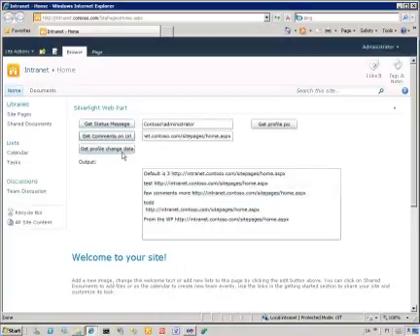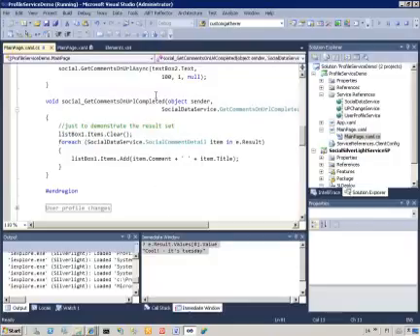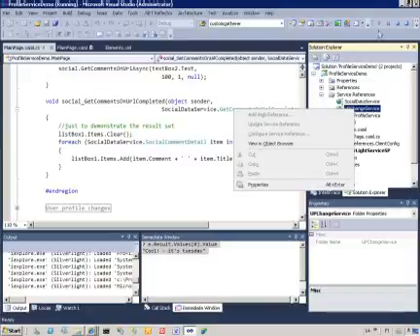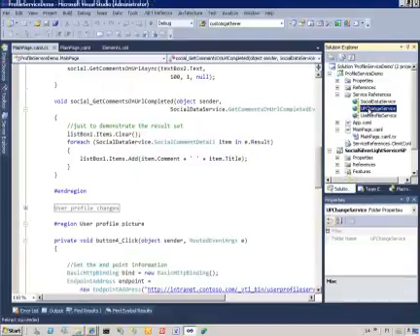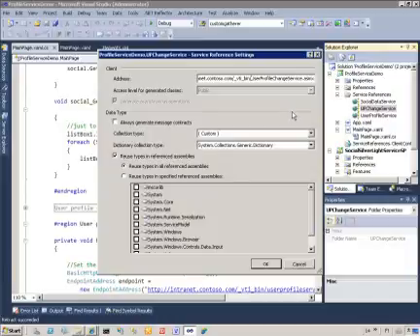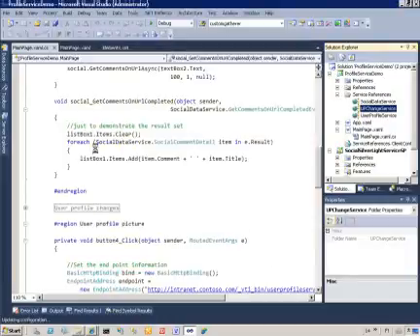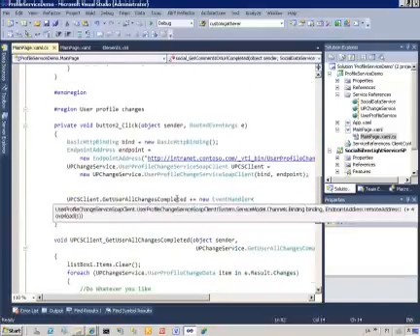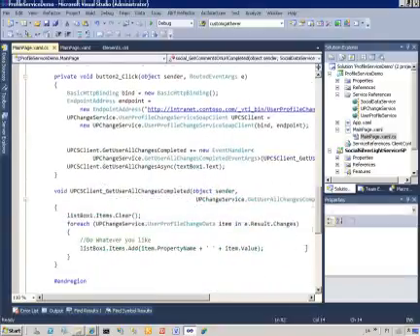For the profile change data, we use a little bit different service, which is the user profile change service. So let's click stop debugging and let's see the actual URL. It's user profile change service, relatively easy to remember. And when we are using that, we can easily access the latest changes which have happened for the particular user.